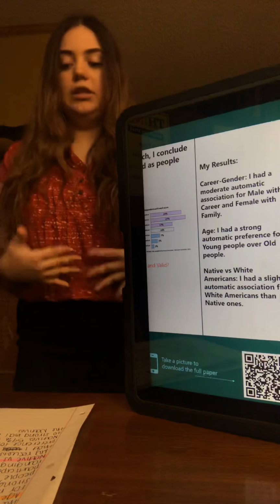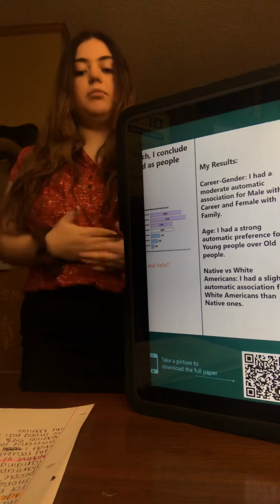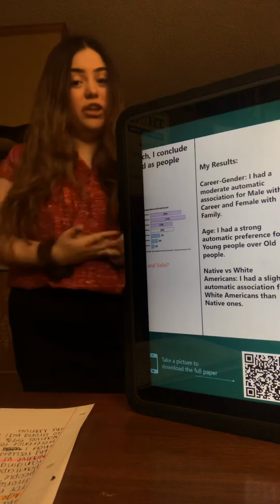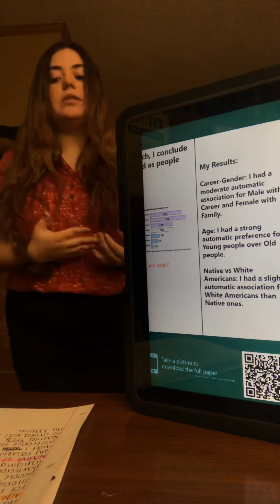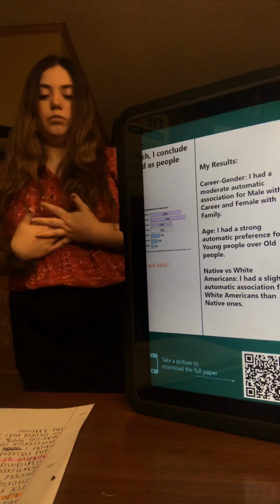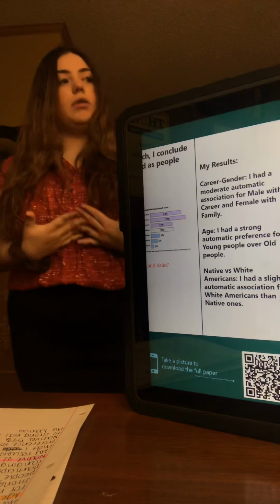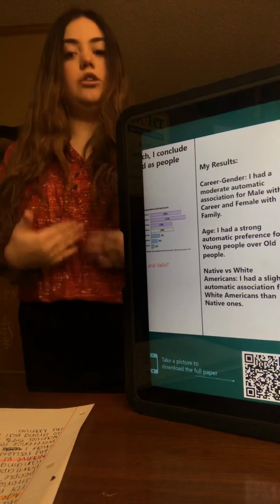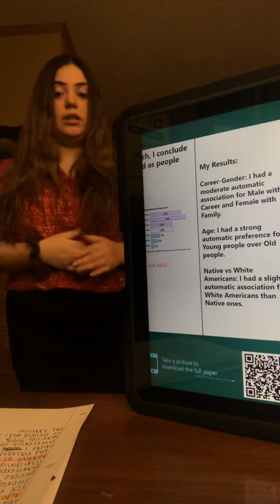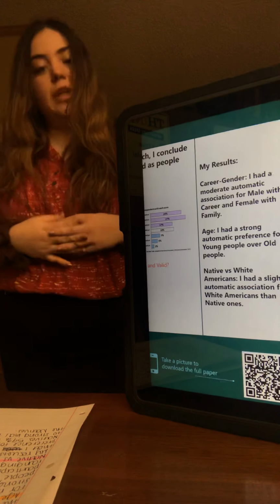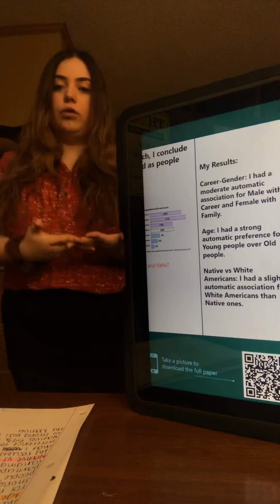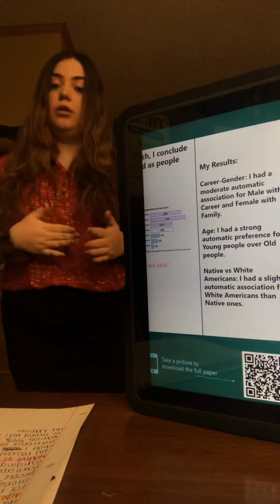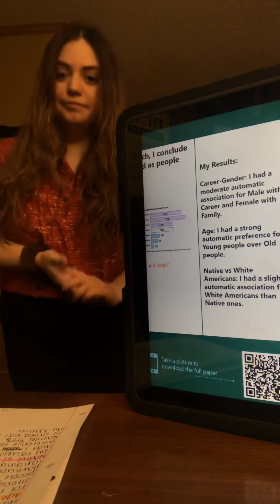I agree strongly with these results because I was raised with my mom being more family oriented than my dad, so I was exposed to that belief from a very young age. My mother was always someone who put family before work, while my dad was the complete opposite, which is why I believe that my unconscious mind really does interpret family and careers in a gender-oriented way. Even though as I grow up to be a woman in society, I am closely relating women to careers.